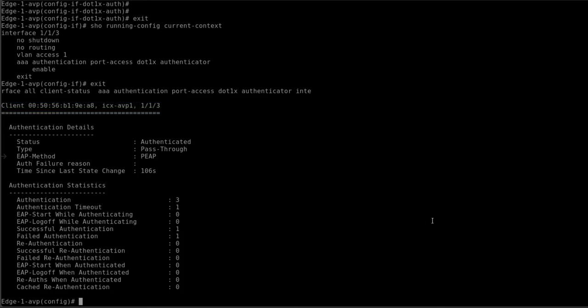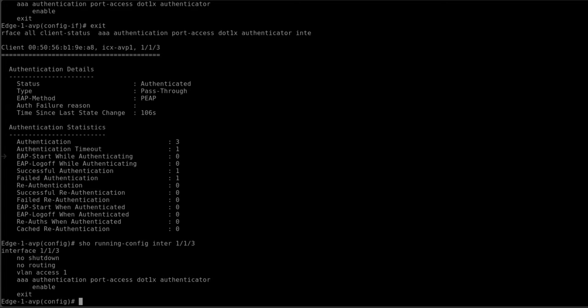Now we can look into show run interface 1/1/3. Notice that we have configured the VLAN on that interface as 1. But once authentication has taken place, you're going to see, show port, show VLAN port 1/1/3.